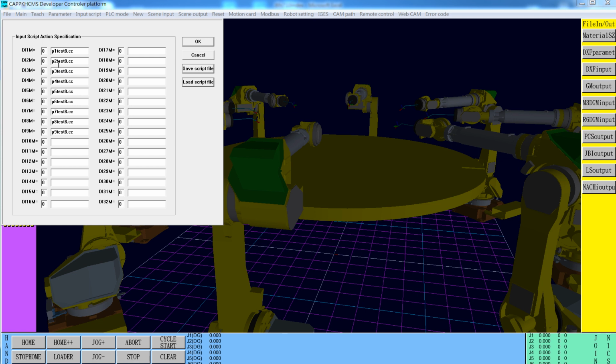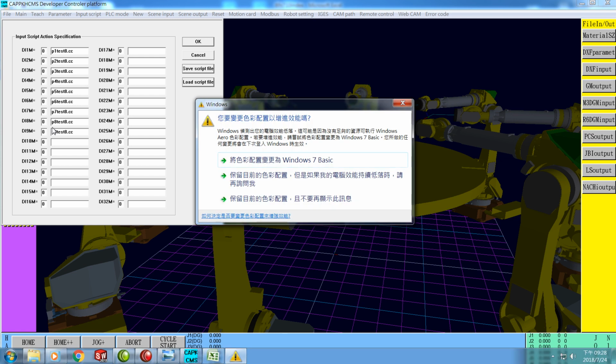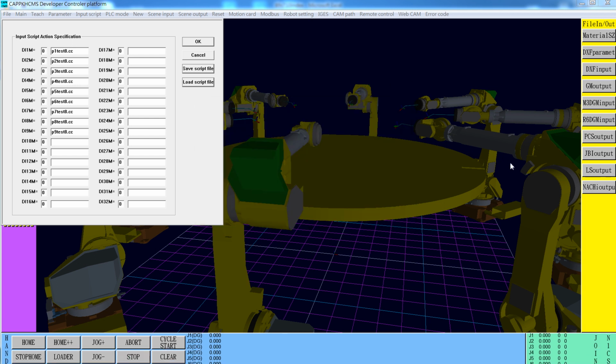P2 is for station 2, P3 to control the station 3, etc. Until P9 test A.cc control the 9th station. That means to control the 8th robot, this one. This A robot's operations are all the same.